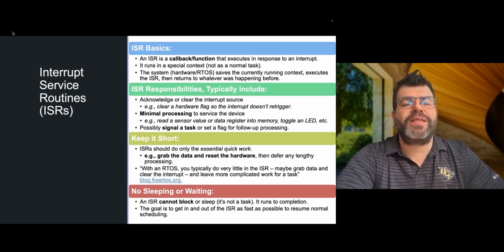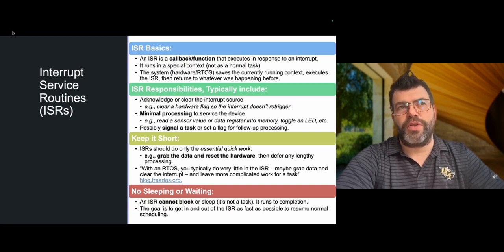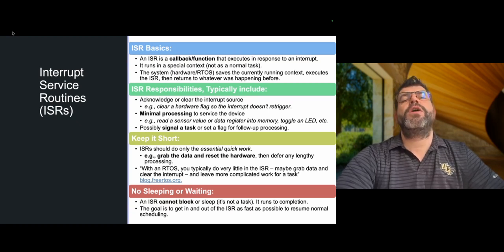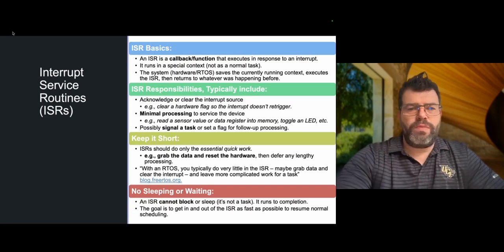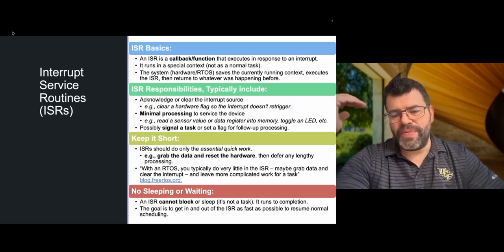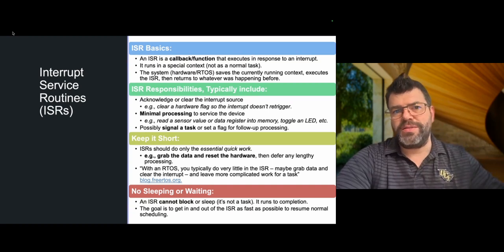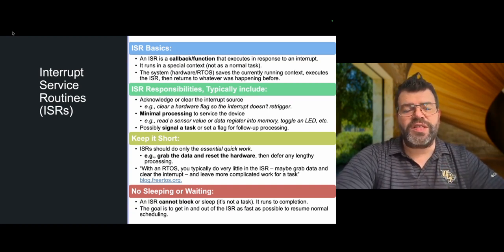So this might be less of something you've seen in class, but you can imagine online, perhaps in a Zoom call, somebody raises their hand, asks a question, and then doesn't put their hand down. That is an example of not clearing the interrupt source, right? Because I might think you still have a question. In the hardware system here, I acknowledge the fact that the interrupt came in. I'm going to set the flag low so I don't get re-triggered unless the interrupt triggers again, but that's a very high frequency one if it does that.